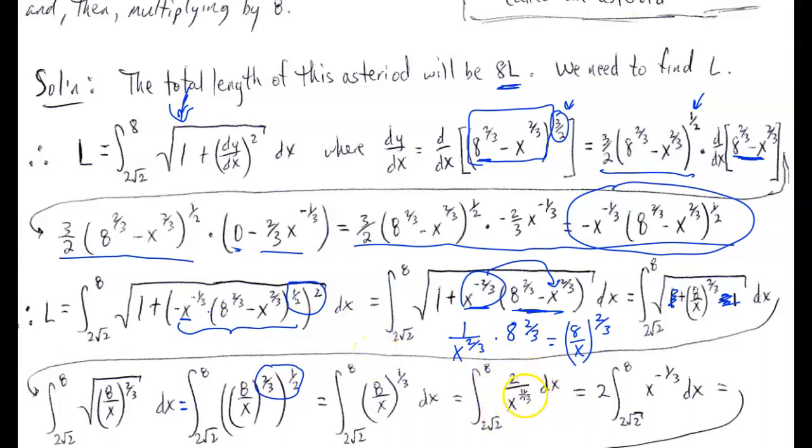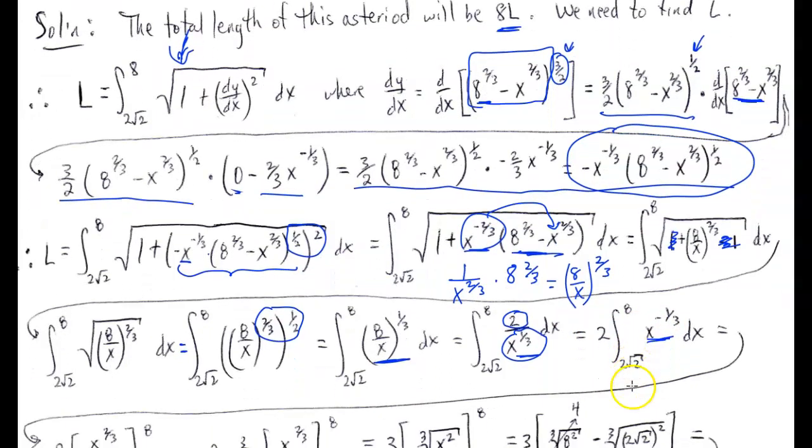So now from here, if I have 8 divided by x raised to the 1/3, I can just do 8 raised to the 1/3 divided by x raised to the 1/3. And of course, 8 raised to the 1/3 is the same as cube root of 8, which is just 2. And of course, x raised to the 1/3 is just x raised to the 1/3. And from here, I can move this constant outside of my integral, and I can move x raised to the 1/3 up to the numerator so that I can rewrite it as x raised to the negative 1/3.